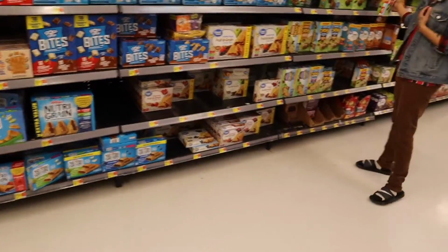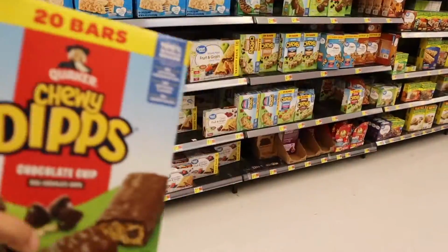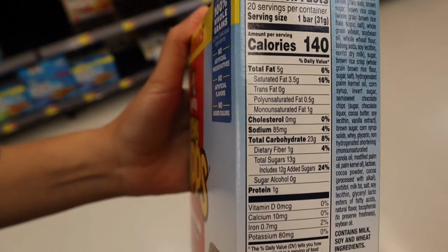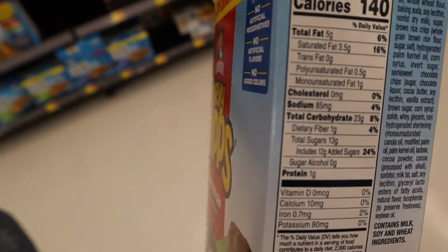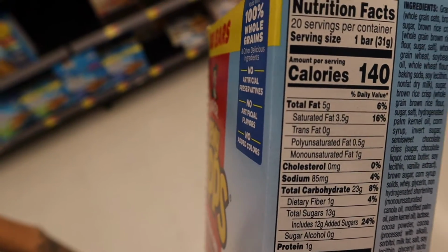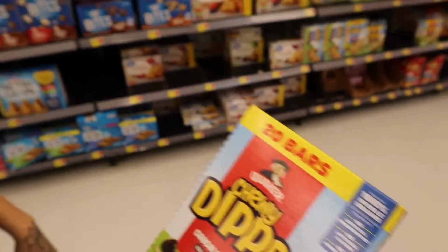I'm not the one, because I'm out here with these joints right here. Baby, I'm eating the dips. Okay, 140 calories, 85 milligrams of sodium, 5 grams of fat, and 23 carbohydrates. Still better than the Pop-Tarts.